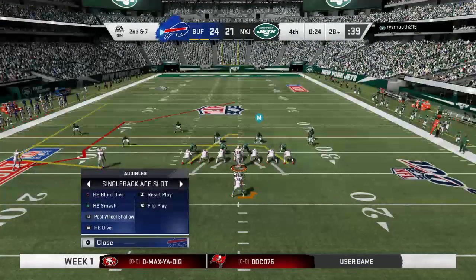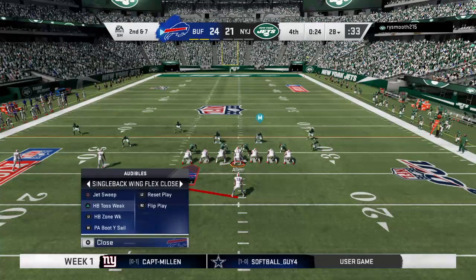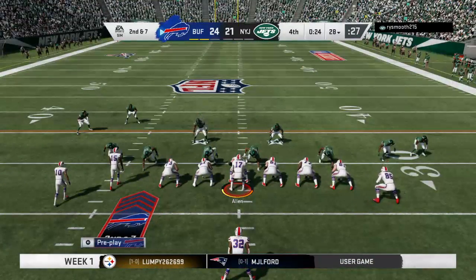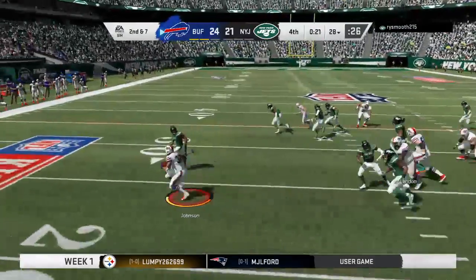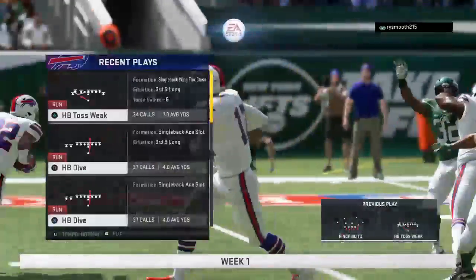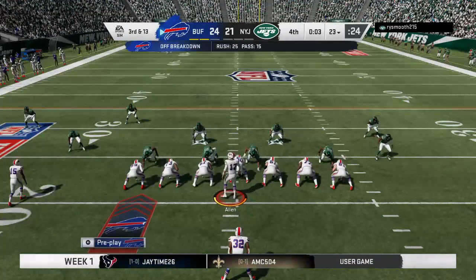Have to imagine this will be on the ground as well as they come up 2nd and 7. They'll keep it on the ground. It's Johnson. And he's going to have to protect the football and take his lumps here at this stage of the game as they stop him behind the line. It goes as a loss of 6. And now 3rd down.